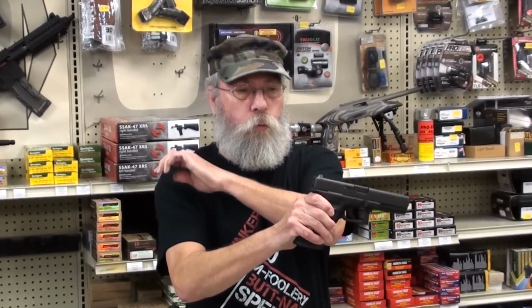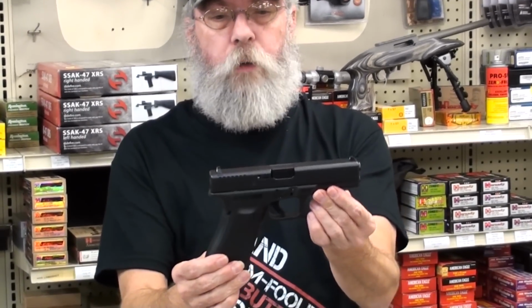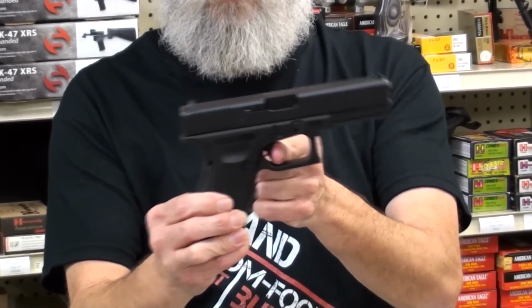Now, there's a lot of gun classes going on across the country teaching teachers how to shoot, police departments and whatever, and they always teach them with a Glock, because it's the most simple gun in the world to learn how to use. You load your Glock, you don't pull the trigger, the gun will not fire. You can drop this gun, they drop these from helicopters, you can slam it against a brick wall. This gun will not fire unless the trigger is pulled.